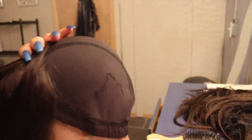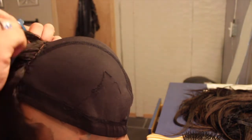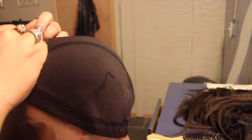Right here, I'm just putting the hair in a little French braid just to get it out of my way before I start sewing the tracks. You can just put it in a clip. You don't have to braid it. I just braided it to get it out of my way.